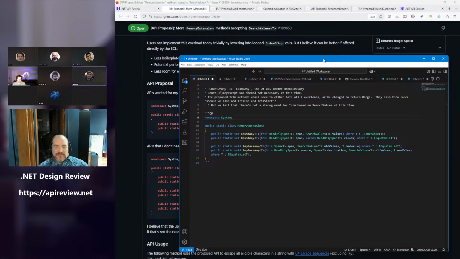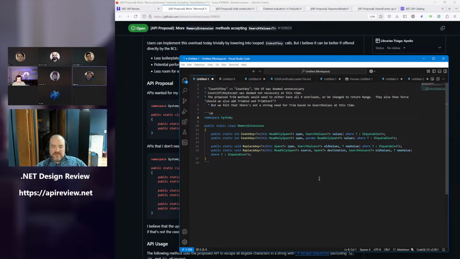But these are useful. Replace any, yeah, replace any is useful. We've discussed there being utility for replace any except. Do we want to add it at this time or wait until somebody actually argues for it? The scenarios that I've seen for replace any are more for replace any except because they're sanitization.